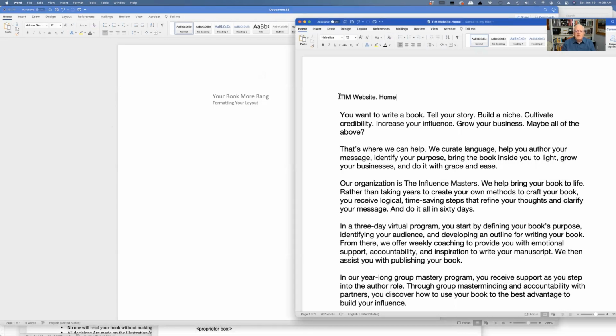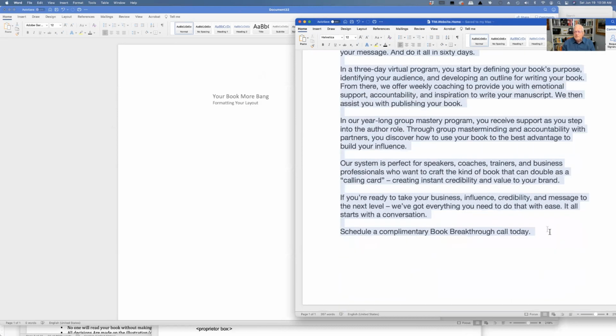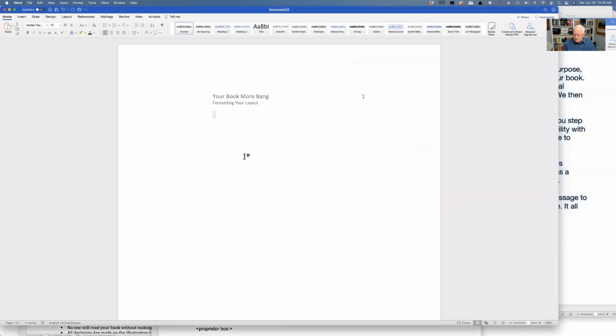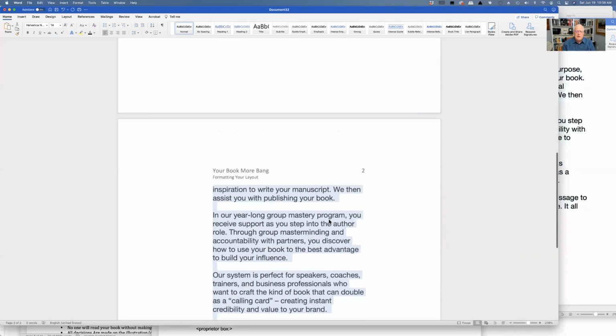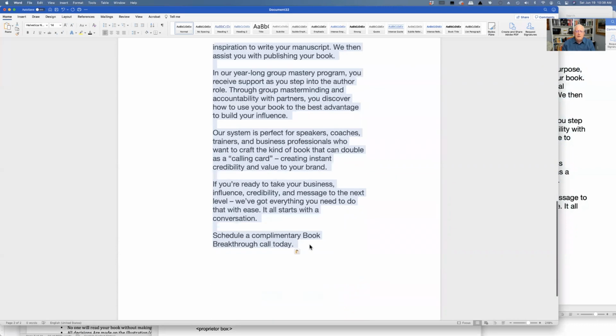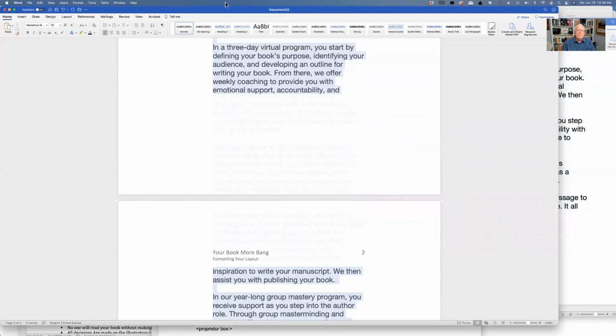Here's some copy that I've already written, and I'm going to take it over here and drop it in place just so you can see. It's going to come out huge. Did not take. So then you come back up here. Highlight the whole thing. There we go.